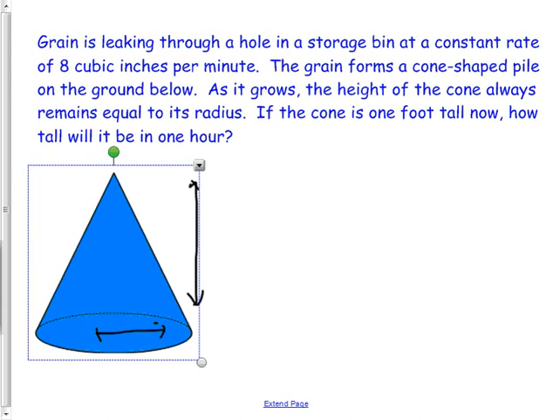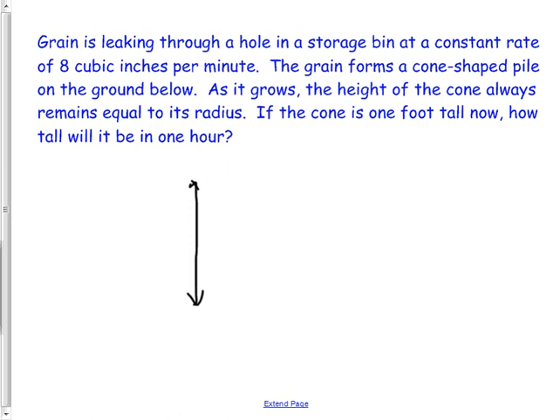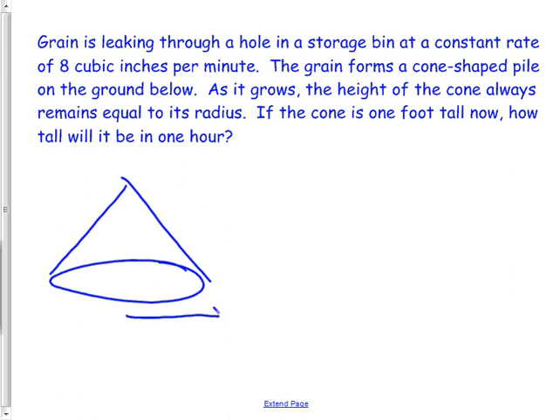Okay. I'm going to redraw my cone, except better, because that one isn't proportionally correct. I want my radius to be the same as my height, so it's basically a short, fat cone. And that distance is the same as that distance. Do you get you should call them X and X? All right. So what's the whole base of this thing then? It's not X. What's the whole base? Yes, it's 2X. It'll be twice as wide for the whole base.